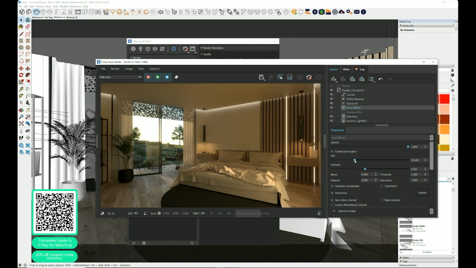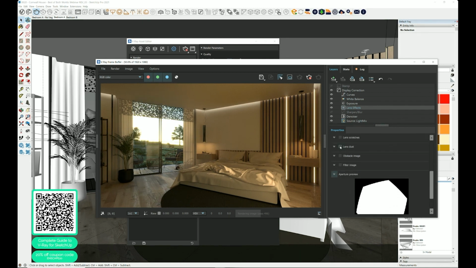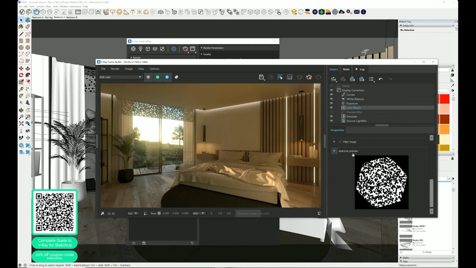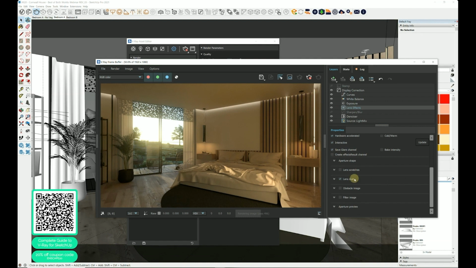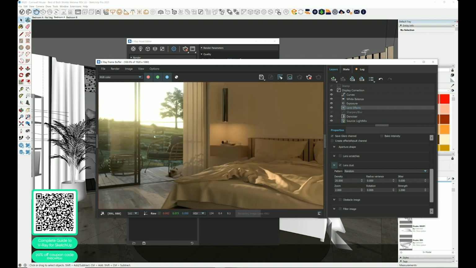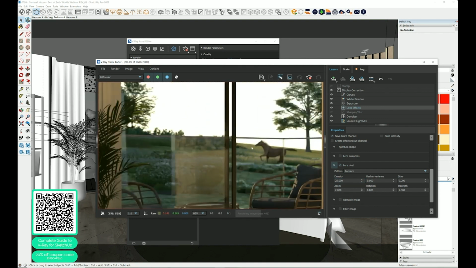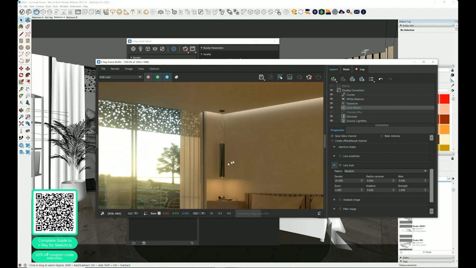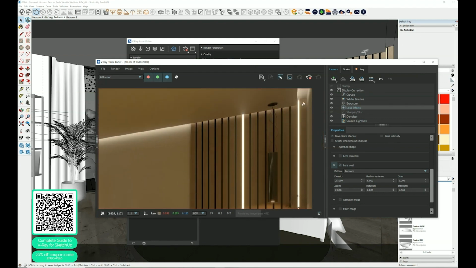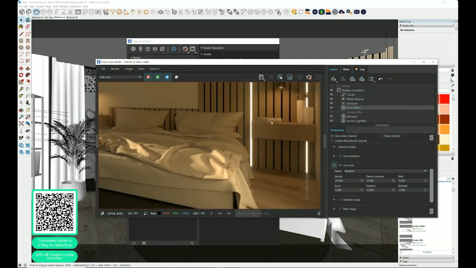Something else that it's always good practice to do here, much like you do in Enscape, is to adjust some of the lens effects settings. But you've got a little bit more control within V-Ray, where you can adjust things like scratches or dust as well, which will give a different appearance to your image. So this is the kind of look I'm going for, you know, a little bit bloomy, some glare in there as well, to create that otherworldly type of effect.